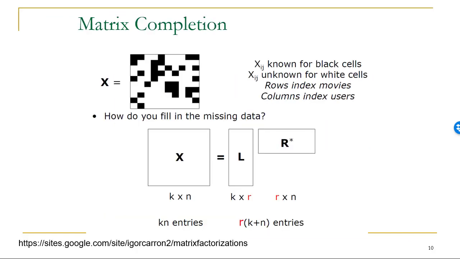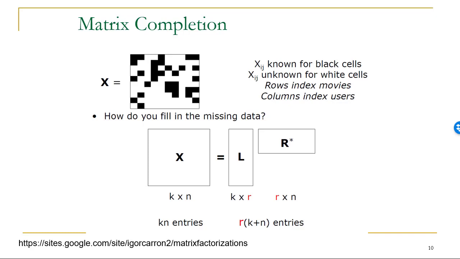And that structure would basically be used to render the problem solvable. So the basic idea behind matrix completion is the underlying assumption that the full matrix that is unknown is actually low rank. In other words, if you have a k cross n ratings matrix, then although it has k times n entries in total, it is really a product of a k cross r matrix and another r cross n matrix, where small r, which is the rank, is much smaller than k or n. So with this, you can see that intuitively the number of entries is only r times (k plus n), which is much smaller than k times n.